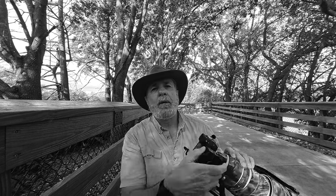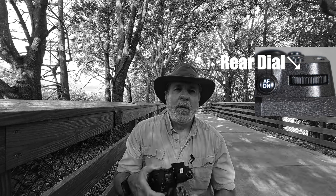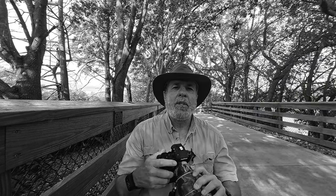I am shooting out here today, as I typically do, manual as far as my settings. I do have the rear dial right here. So with the rear dial, I go ahead and I select my aperture. Front dial is for selecting my shutter speed. And that's kind of close to the way I used to do things with the Canon when I was a Canon photographer. And those are my settings for that.